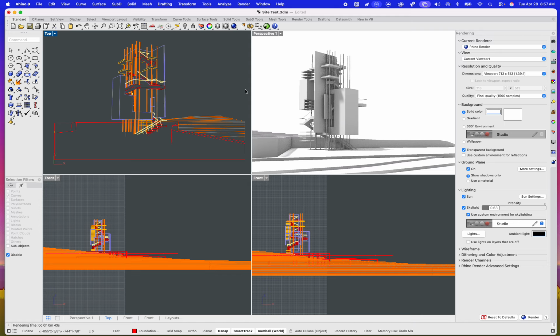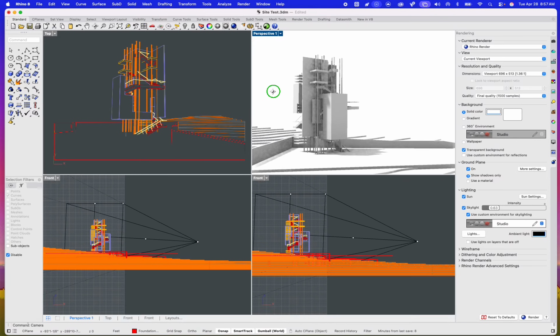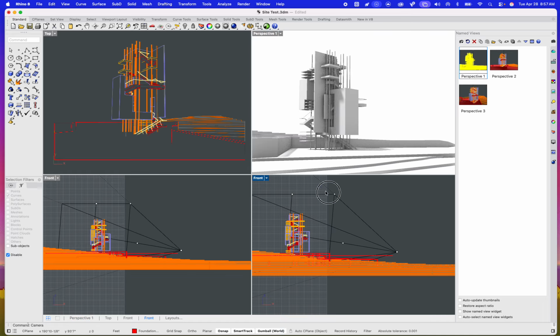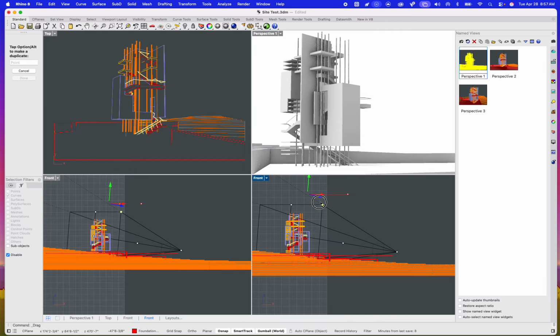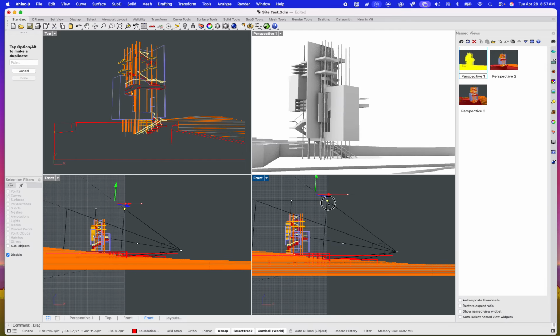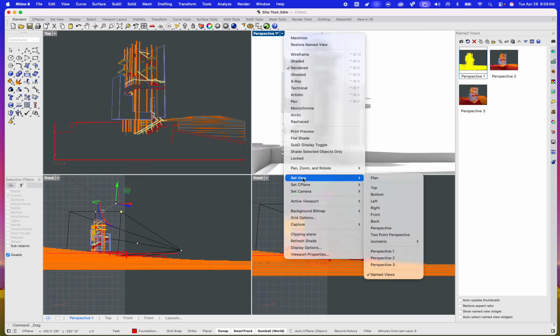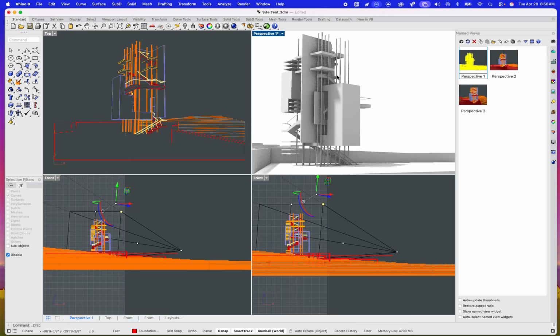So, a recap of setting up the camera, just because it's important, right? Obviously, just typing in camera, we can of course get that view. And when we type in camera of that view and we type in show, it's actually going to show us that particular view. As you guys know, in my case, I've already set up a couple of presets to get the camera going, but again, if you need a refresher, I just wanted to express that we can control the camera a lot, right? But be mindful because of course that saves to the perspective that you're using. If you need to save a new one, of course you can go to set view and name view. So again, just a recap there.